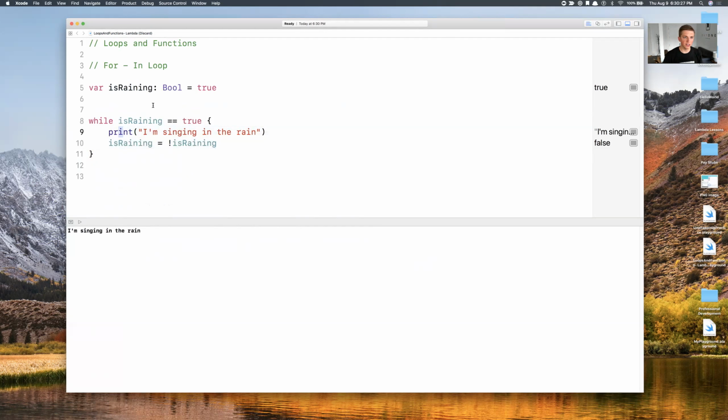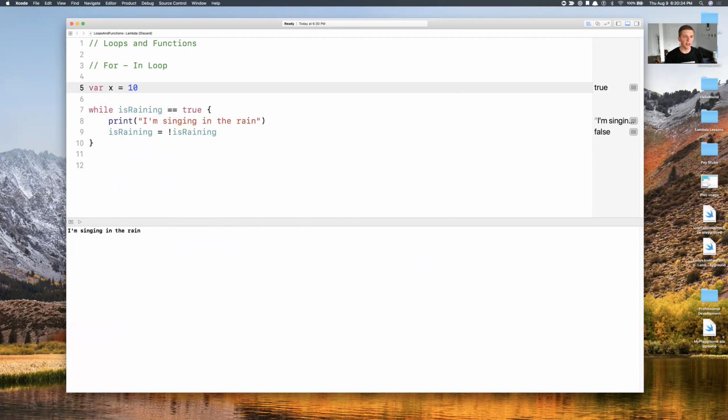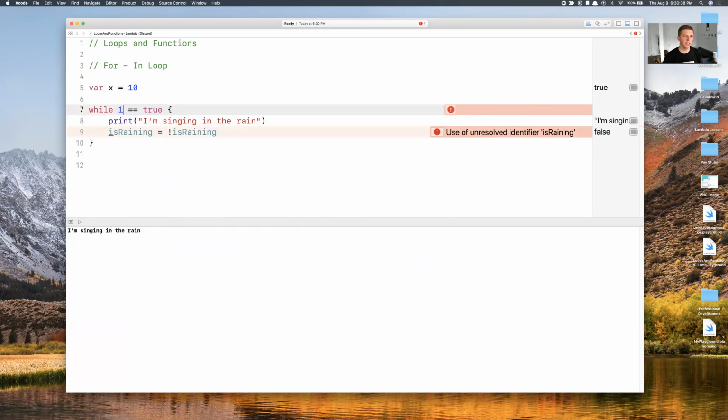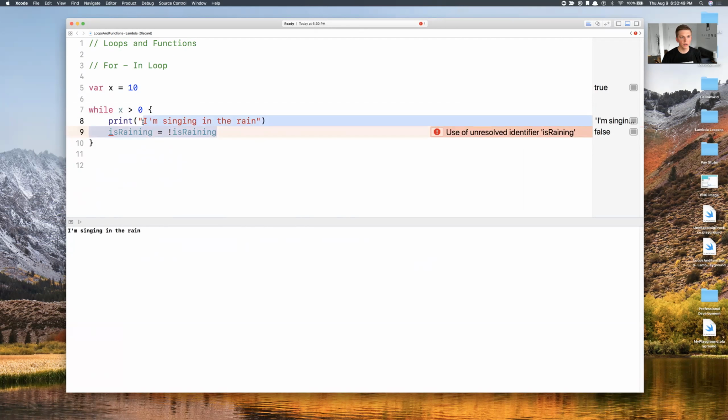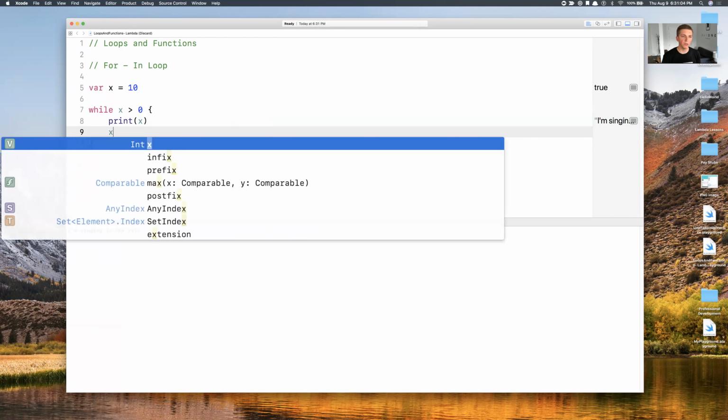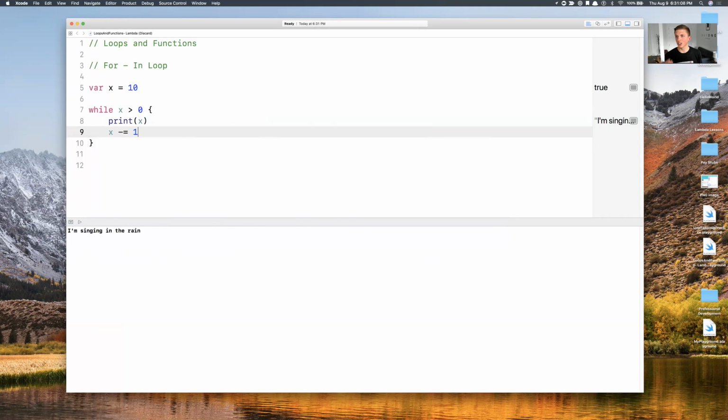So another thing that we could do with this is let's say that we've got variable x is equal to 10, okay? And then we can say while x is greater than 0, then print out x, okay? Well, in this case, it would print out 10 a million times, right? So we need to make sure that we do something with x so that we'll eventually reach a false on our condition, right? So I'm going to go ahead and say subtract 1 from x each time you run through the loop, okay? So I'll go ahead and run this code, and then we see that we have 10, 9, 8, 7, 6, 5, 4, 3, 2, 1. It reaches 0. It jumps out of the loop. Okay? So this is a while loop.